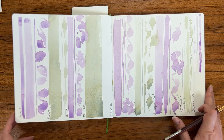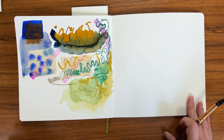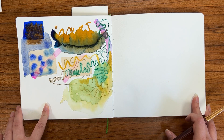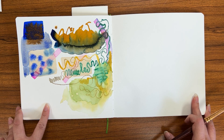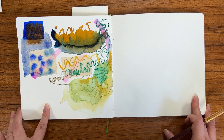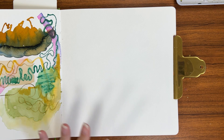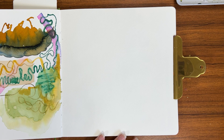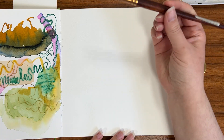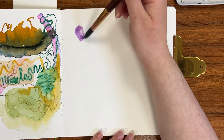Let's take a more practical real life approach and paint a couple of flowers to show some differences between the paint brushes and how they create their shapes. When you get to this stage of today's exploration, you don't have to do anything fancy — I'm just going to do a basic five or six petal flower. So I'm going to start off with my round and just make a shape.